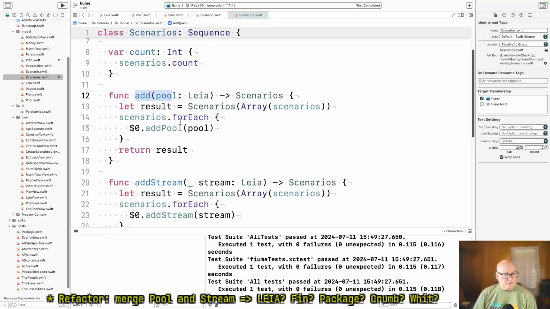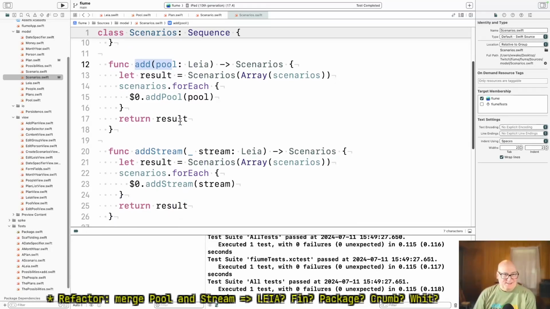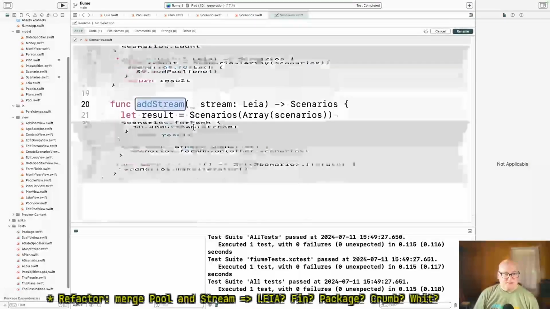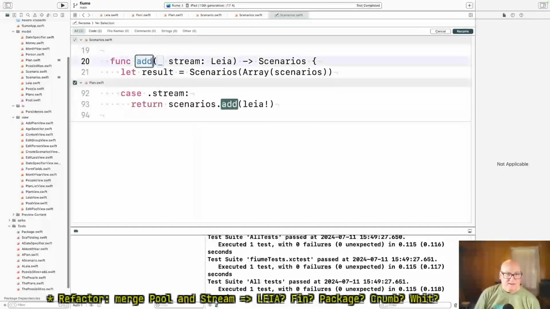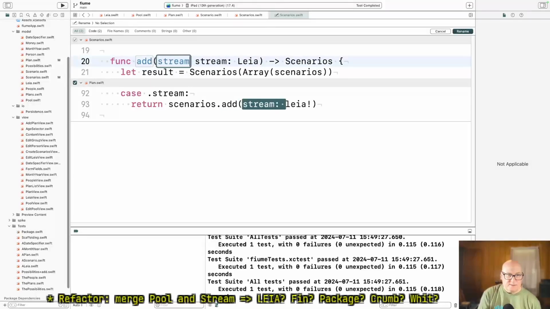Oh, and it even combined it for me. Nice. Okay. I complain about the refactoring sometimes, but that was really nice. It let me rename the parameter, and it detected I had pool twice and folded it together. Okay, let's do the same thing here. Add stream.